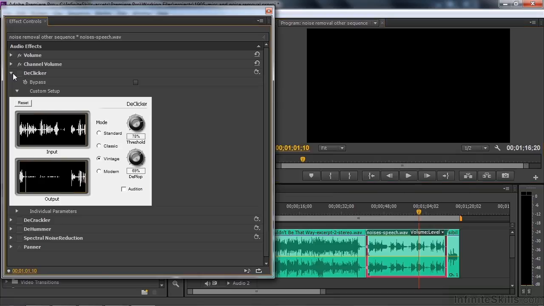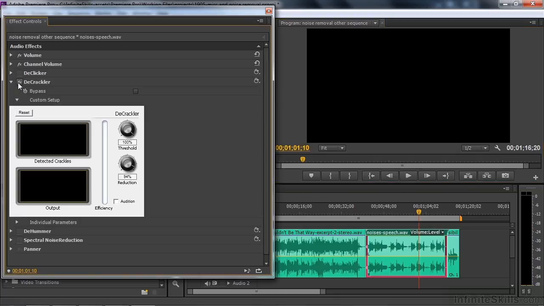Let's go up to de-crackler. Same kind of a thing. It's supposed to remove specifically this kind of vinyl noise that's on this. The threshold is high, reduction is high. Let's see what we do here. Seven years ago, our fathers brought forth on this continent a... Seems to find the initial one, but then doesn't find them after that. I'm going to quickly switch back to Audition to show you something over there.